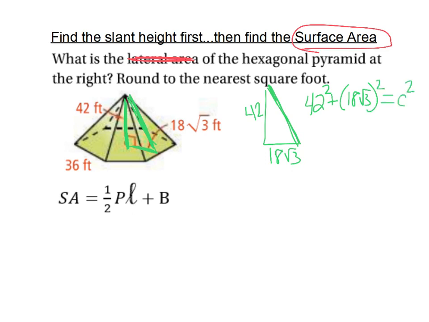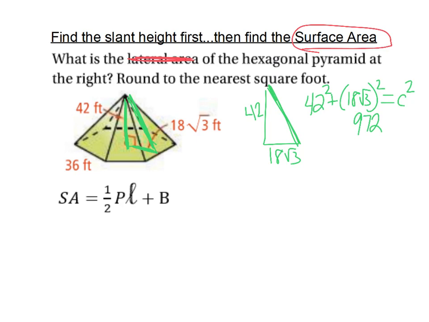Now, I'm actually going to probably do the 18 root 3 first. So in my calculator, I'm going to do 18 times the square root of 3 and press enter. And then you should have just a squared button, just like an x squared. So if you hit your x squared button, it'll say, hey, take the answer and square it. If you don't have a squared button, then you're going to have to take that number and multiply it times itself. I end up at 972 for that. So just this part is 972.